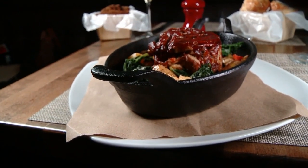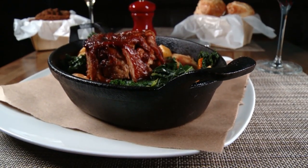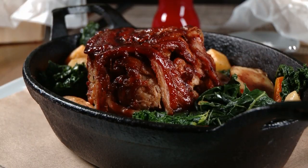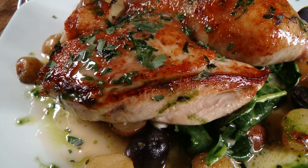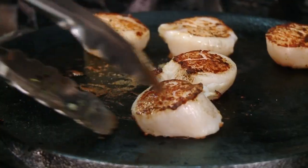There are throwbacks like tender veal pot roast served in the old-fashioned cast iron skillet in which it's cooked. And we've got these beautiful cast iron plates, and that's the way taverns used to cook. They used to basically have to do the whole dish composed, put it in an oven, and then serve it. The skillets are also used to sear the roasted chicken breast so the skin gets crisp while the insides remain juicy.